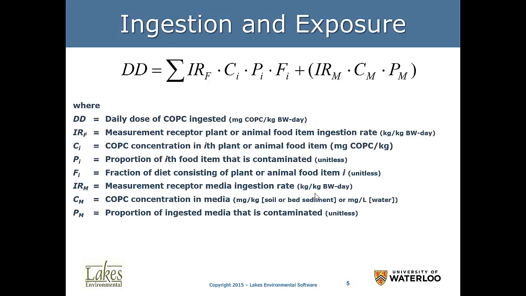The ingestion, we already covered: the ingestion rate times the concentration times the proportion of the type I food that we will have, times the fraction of the food that the animal eats that is part of the same I, for the concentration and for the proportion of the food, plus ingestion rate that we have for the plant or animal food, the concentration, and the proportion of the media that's contaminated.